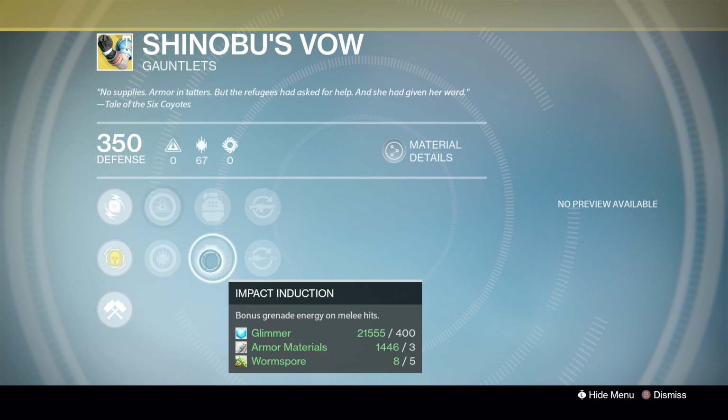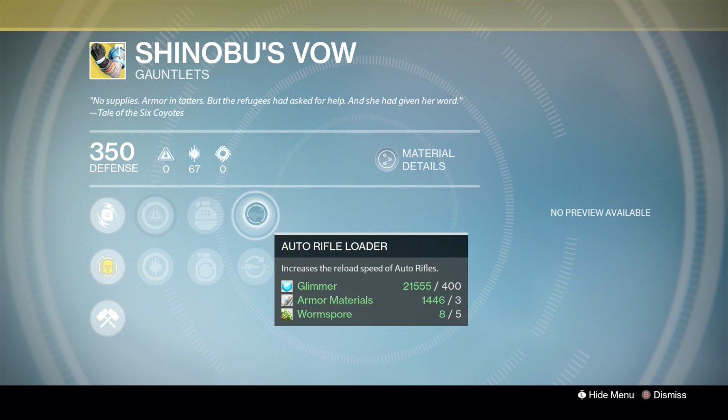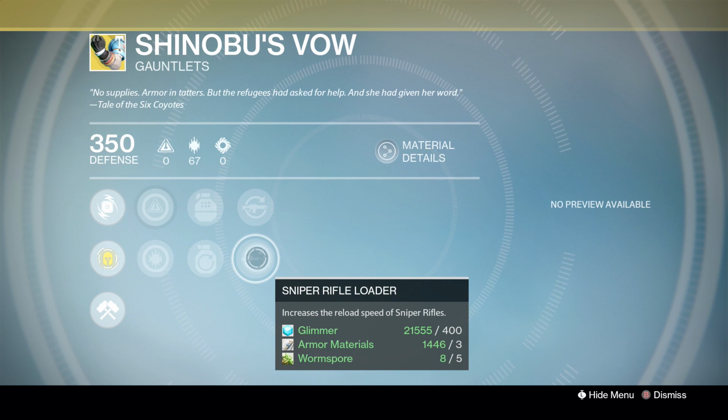And like most gauntlets these days, the end perks have some kind of reload buff. And here we have Auto Rifle Loader, which increases the reload speed of ARs, or Sniper Rifle Loader, which increases the reload speed of sniper rifles. Now, if you don't have Shinobu's Vow, they look a little weird. They're a little bulky on a Hunter, but they do work very, very nicely. So if you don't mind using a Blade Dancer every once in a while, I definitely would grab these.